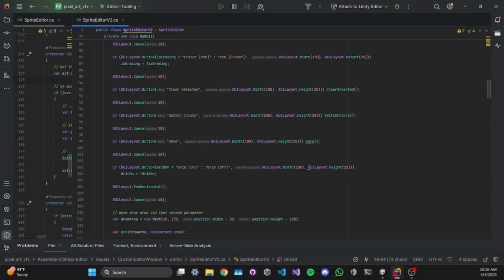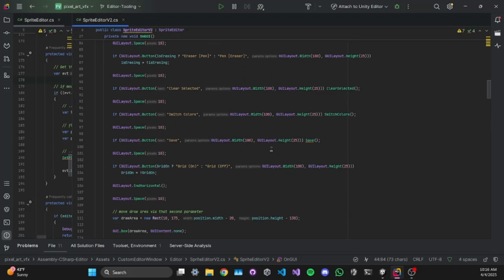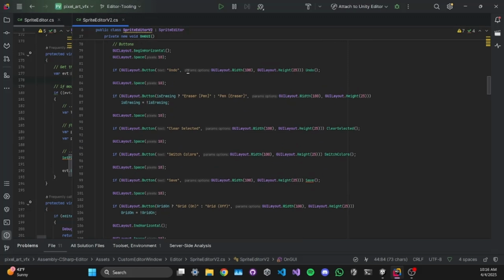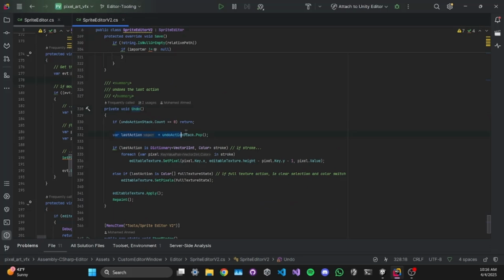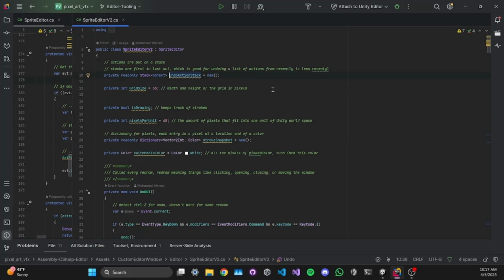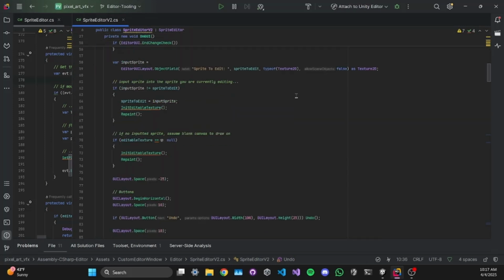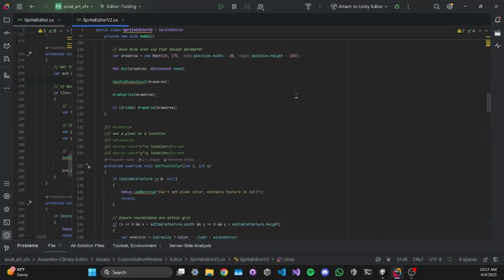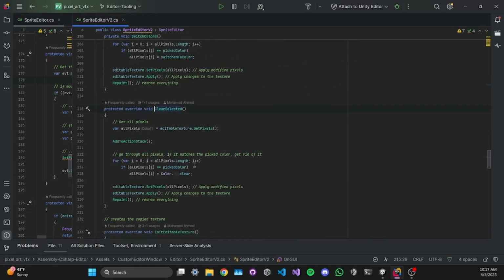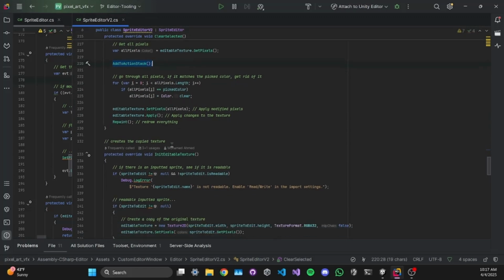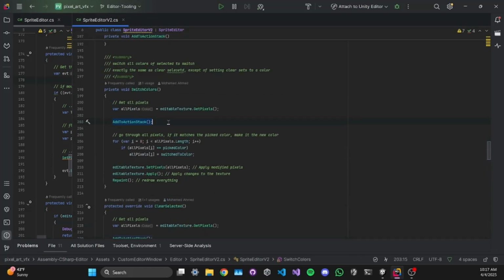Another thing I did, which is what I really wanted to talk about, was this undo functionality. So where is it? Yeah, right here. When the undo button is hit, you will pop the last action on the stack, on the undo action stack. The undo action stack is a list of objects that fill up as you perform actions, but the one you really care about is the one at the very top. These actions include things like the last state of the editable texture as well as strokes. So things like clearing the selected will add an action to the stack, as well as switching colors.